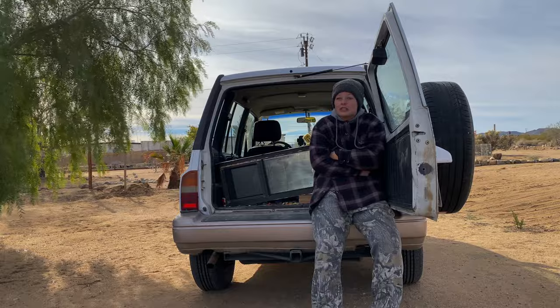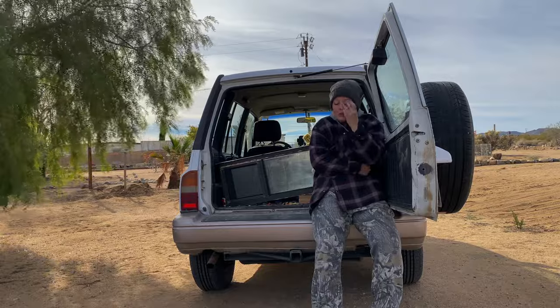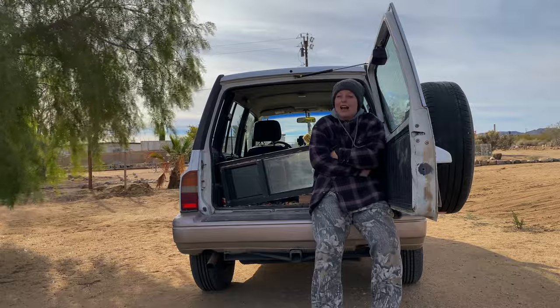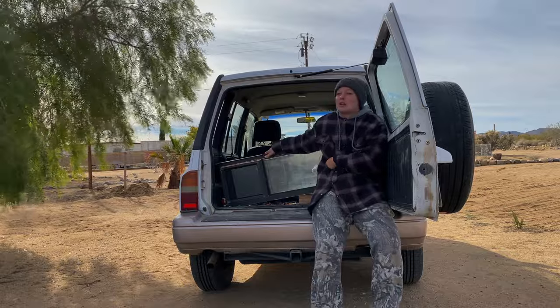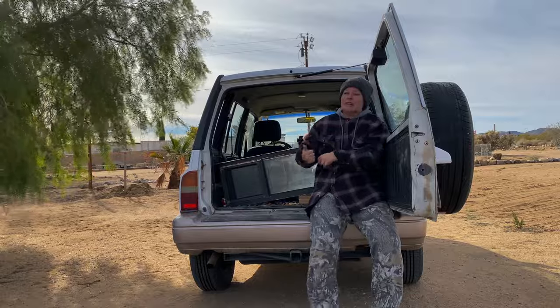I had left the Suzuki in a Home Depot parking lot. So I drive back to the Home Depot parking lot and it's like 10 o'clock. It's like 30 degrees. The Suzuki's obviously cold. And I load everything in, including lifting this window by myself for the first time, because when it was in the Corolla, it was super wedged in there and I couldn't get it. So one of the rental guys helped me.